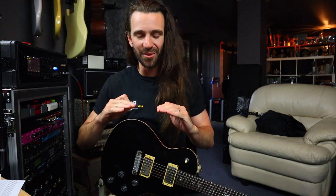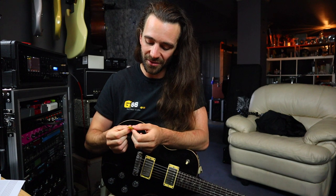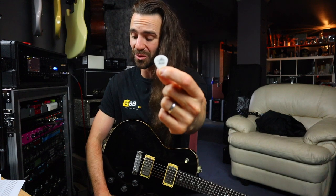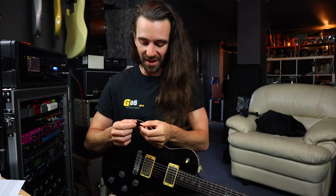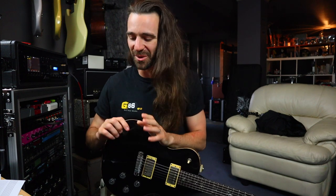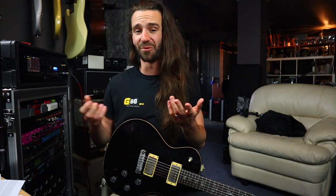So let's fix the right hand attack and try four different pick materials. I have a 0.46 millimeter thin Jim Dunlop nylon pick, then the green Tortex 0.88, which is the pick I normally use when recording rhythm guitar. Then I have the pick I play live with most of the time — a Dunlop 1.35 millimeter Tortex, my go-to pick. And then we have this composite material Wagen Trimus pick, which is 3.5 millimeters thick — pretty ridiculous. I've done my best to keep the intensity and attack the same between all of these, though playing it four times there will be some human differences. Hopefully you can discern a difference in the overall tone between the different pick materials.